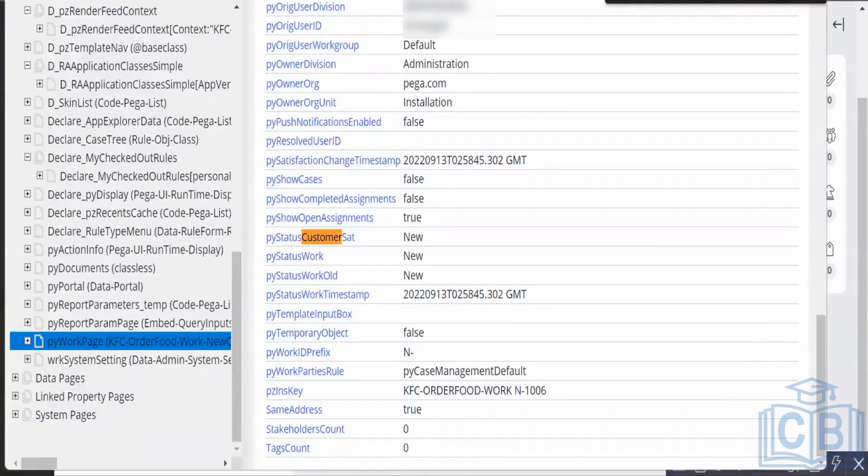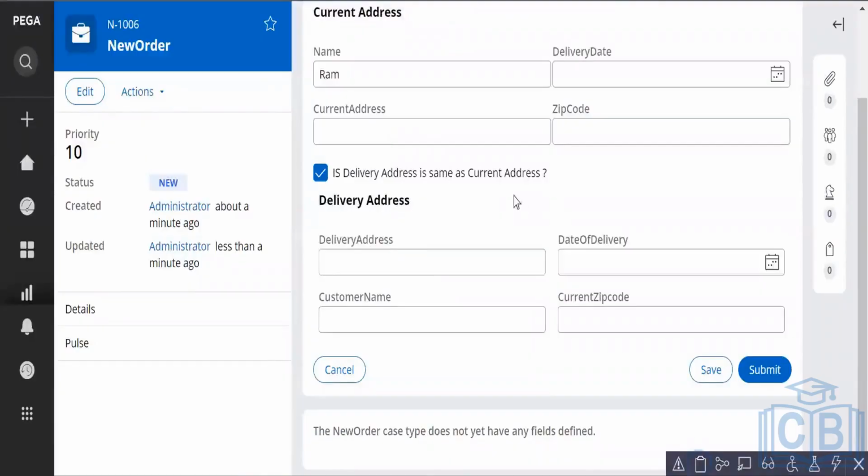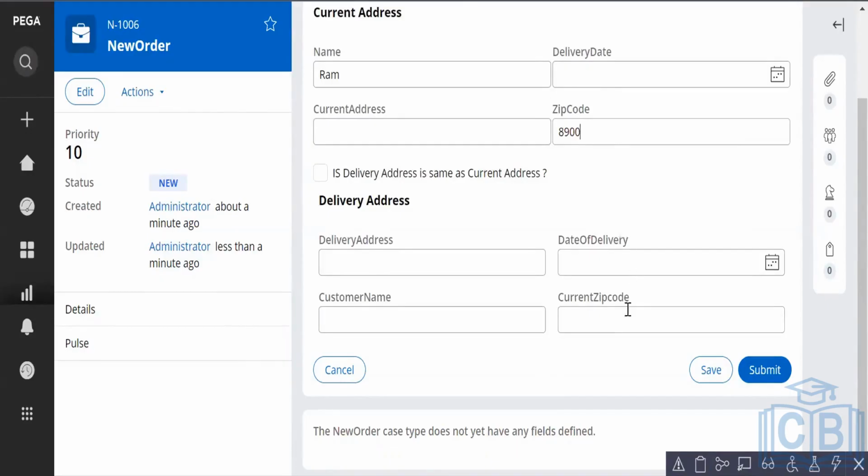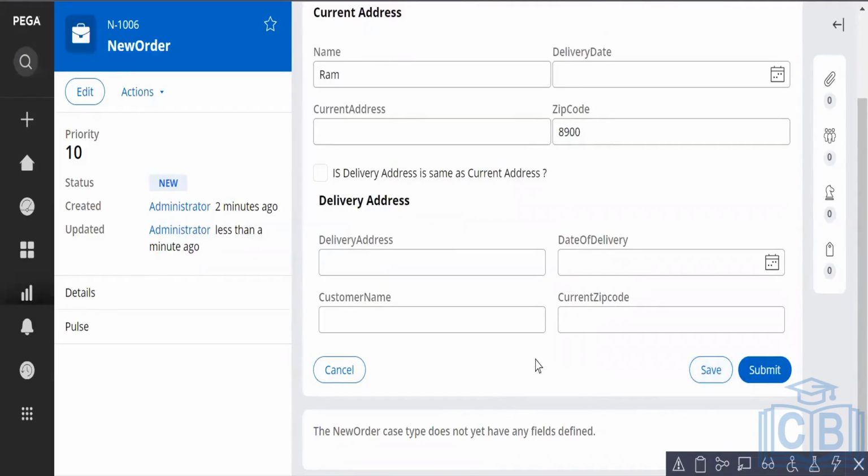Now what will you do on clicking of a checkbox? You can trace it. Close this one. Now you enter, again click on the checkbox. You remove the tick mark. Enter some zip code. Save it. Now you open a tracer. Let's trace it, how actually it is working. Tracer is like the third icon here.